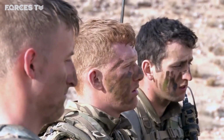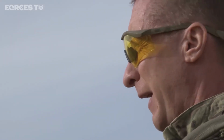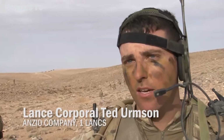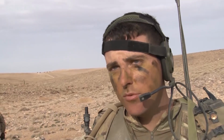Nearly all these young Kingsmen joined the army after the end of operations in Afghanistan, and for them, soldiering in this harsh Middle Eastern terrain is a new experience. I think for the younger lads that have just come out of training, because we've got quite a few at the moment, for them to get live grenades in their hands and do a section attack with a GPMG and moving on to platoon attacks, I think that's a great stepping stone for their careers. Clear.